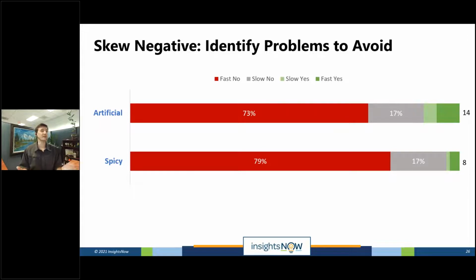If we also look at other characteristics, we thought maybe spicy would be a unique characteristic that you don't see very often on the market, so maybe it would be something good to try. Notice that 79%, absolutely not. Very fast, intuitive reaction. They don't want something spicy in their mouth during a nightly toothbrushing routine. So it's certainly an opportunity to say, yep, don't go there, because a very large portion of the population says absolutely not.